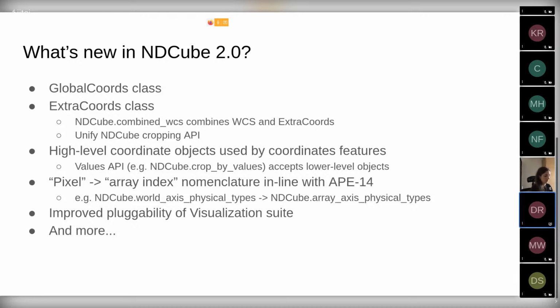That .plotter object now has all of the visualization code on it, so you can implement extra plotting methods on .plotter. So you can do cube.plotter.